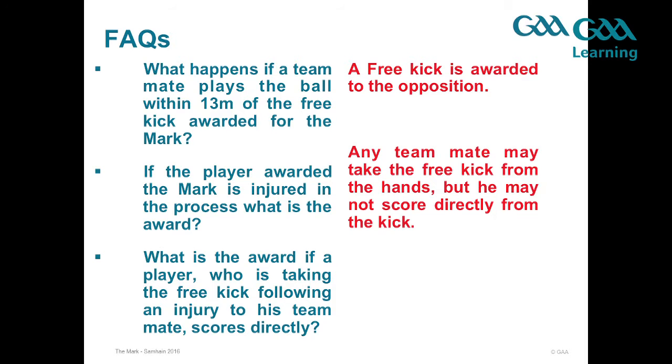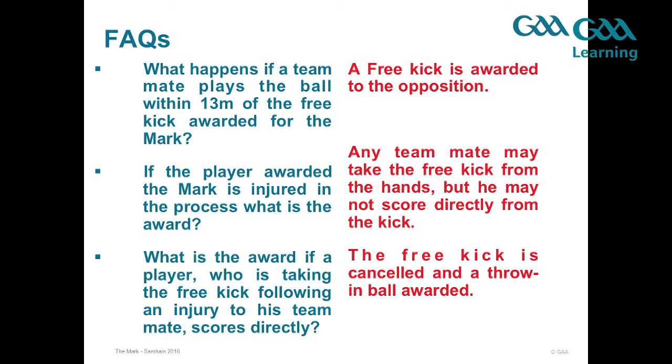All right, that's important. The only person that can score from a free, from a mark, is the player that catches the mark. Okay. What is the award if a player who is taking the free kick following an injury to his team scores directly? The free kick is cancelled and a throw-in ball is awarded. All right?